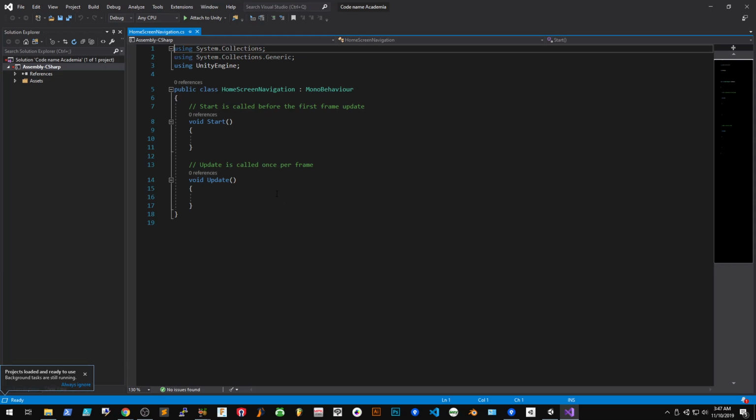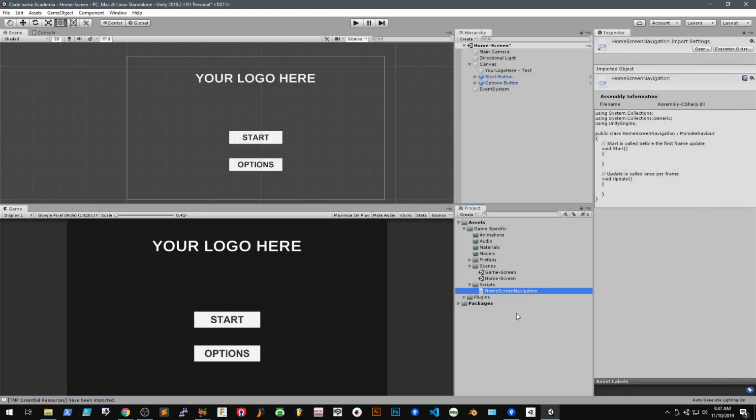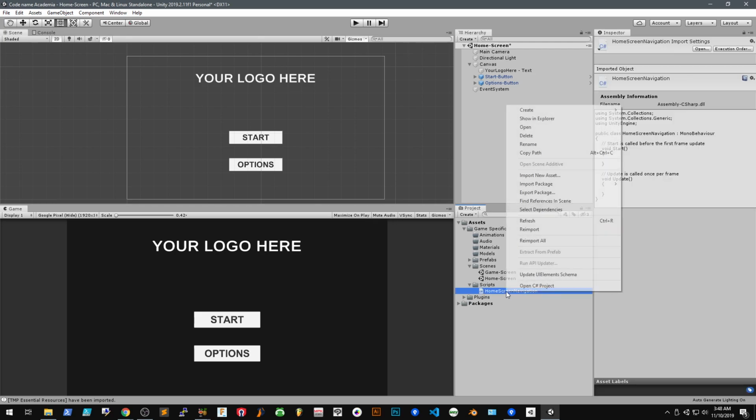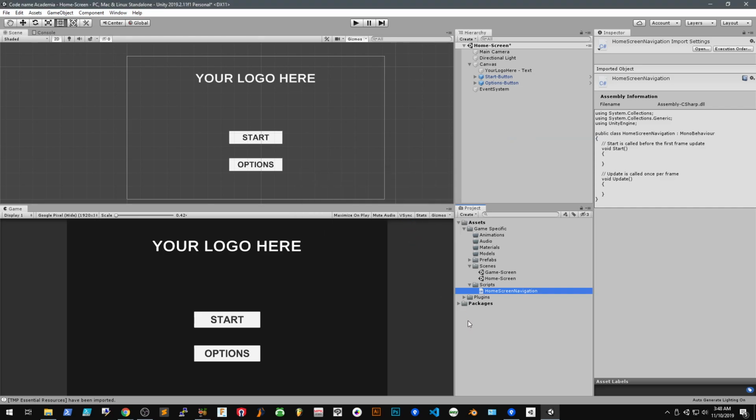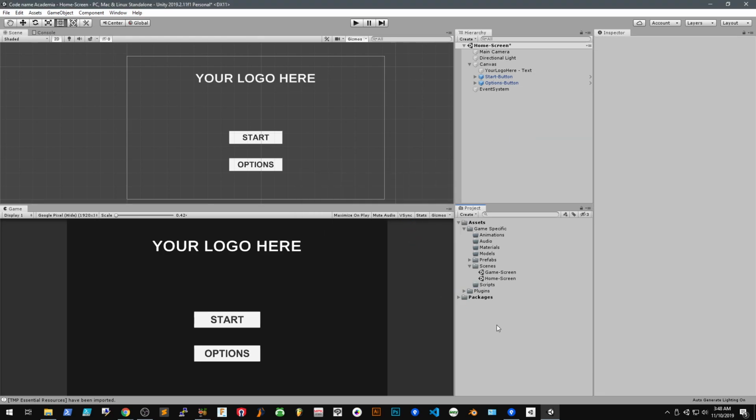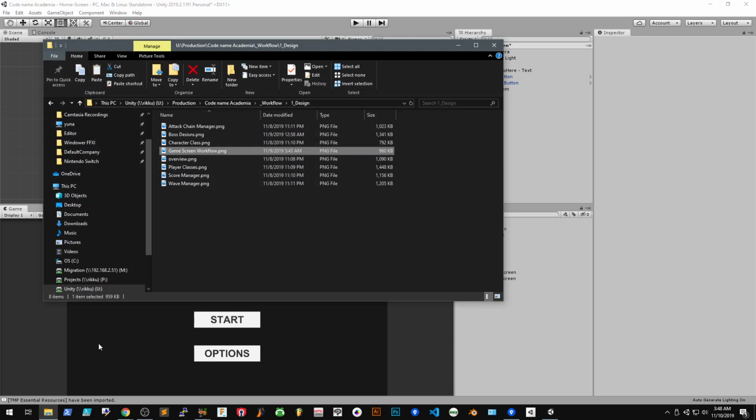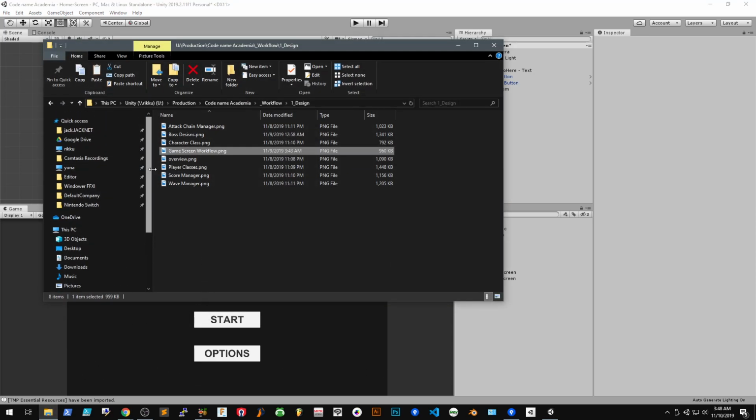Alright, hold on. This isn't necessary, this is just me being me, I guess. I downloaded a new version, and so I have to do this every time I download a new version.